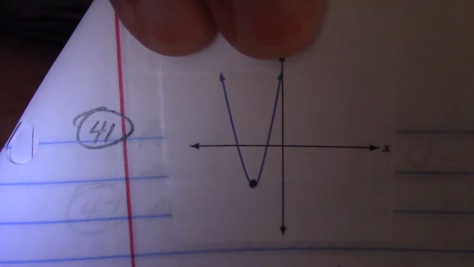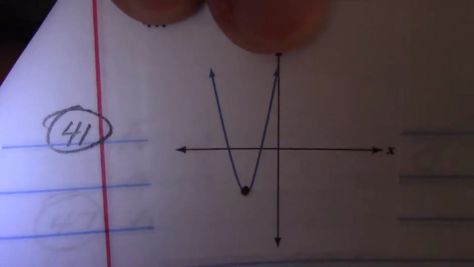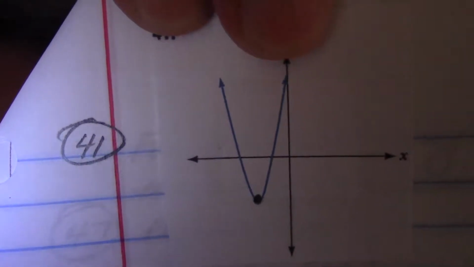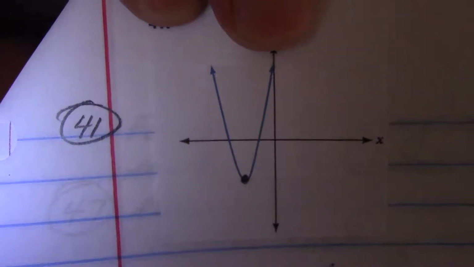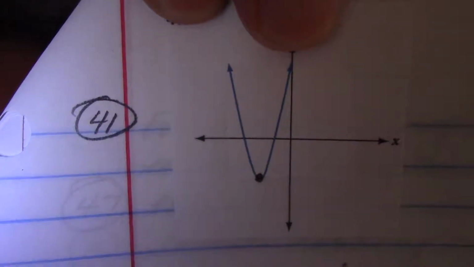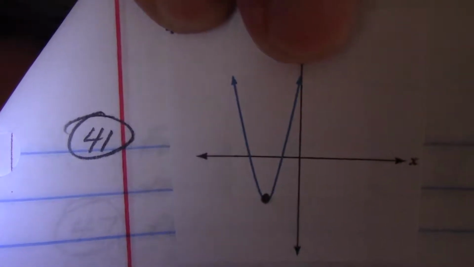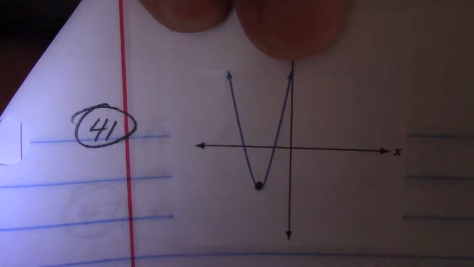Number 41. This looks like our classic parabola here. Again, that's not a sharp point at the bottom there, even though you can call that a vertex if that's a parabola, but it's a rounded point, so to speak. Okay, it's rounded at the bottom. It's not a sharp point. So when you draw like a parabola, don't put a sharp point at the vertex. That would be incorrect. Okay, it's always rounded. Maybe steep like this one, but it's still rounded like that.